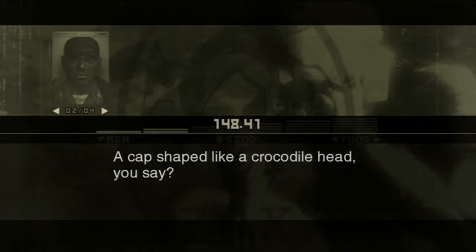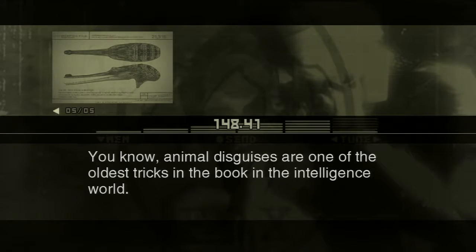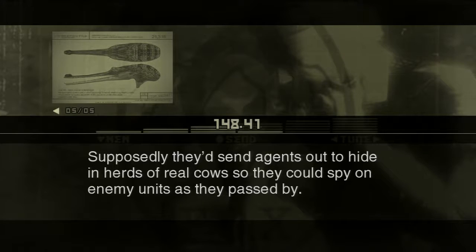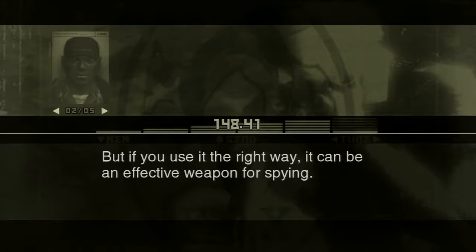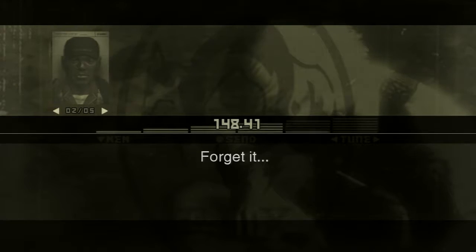A cap shaped like a crocodile head, you say? Yes. What do you think? I think it's a great idea. You know, animal disguises are one of the oldest tricks in the book in the intelligence world. I don't know whether it's true or not, but I've heard that during World War II, the OSS used to use cow suits. Supposedly, they sent agents out to hide in herds of real cows so they could spy on enemy units as they passed by. Nowadays, I guess most people wouldn't even give a crocodile-shaped cap a second look. They think it was just a gag item. But if you use it the right way, it can be an effective weapon for spying. I gotta hand it to you, Snake. You're one sharp guy. You okay, Snake?